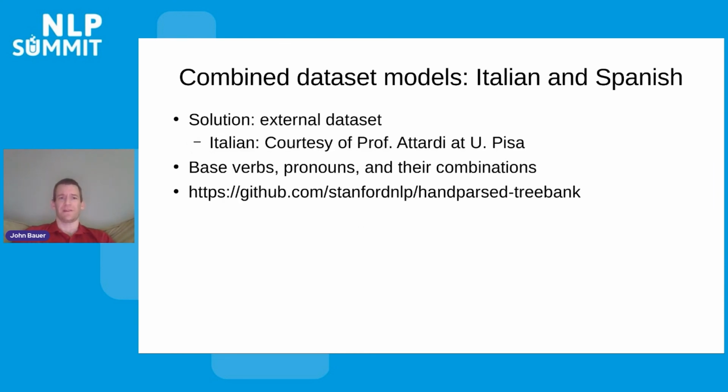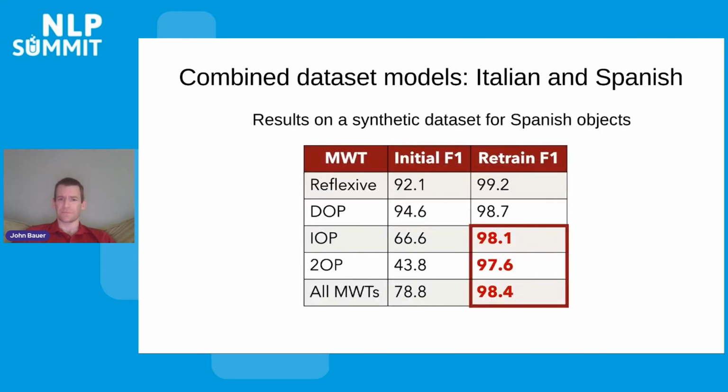So our solution here is to produce a hand-built data set which covers a large variety of Spanish verbs and Italian verbs. The Italian ones were given to us courtesy of Professor Attardi, and the Spanish one was a student project over the summer. On a synthetic data set, this greatly improved the performance of our splitting and lemmatizing the object pronouns from the end of these verbs.